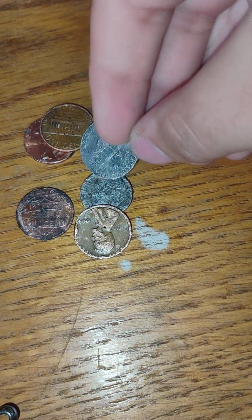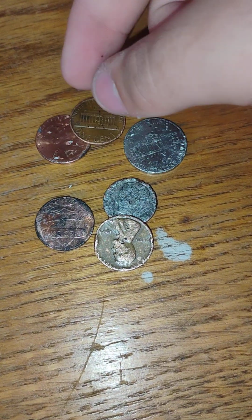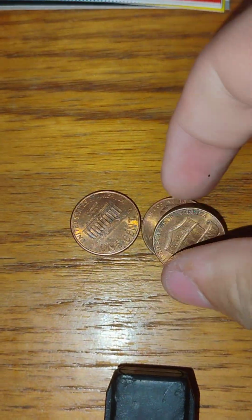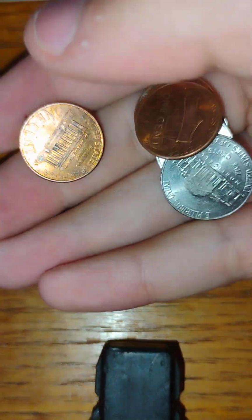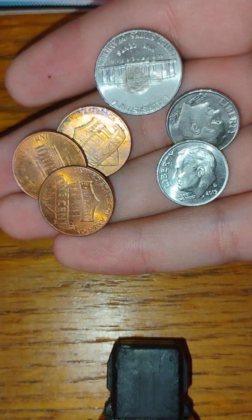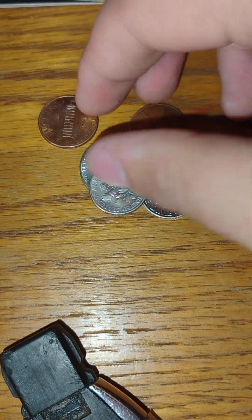Look. Oh, that's awesome. I'll take it all day long. Alright, and this stash full of coins, I found it at the parking lot at the crib. Look, never know what you're gonna find. I find all kinds of stuff out there. That's why I've been having good luck. Hopefully we continue doing this. This is awesome. Alright, well, free money.